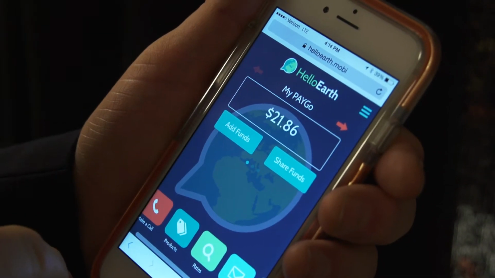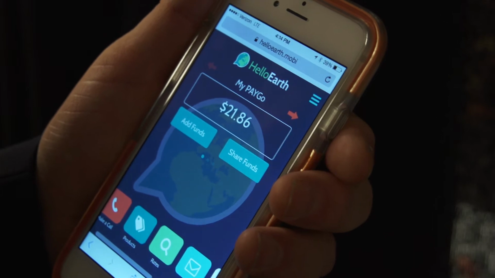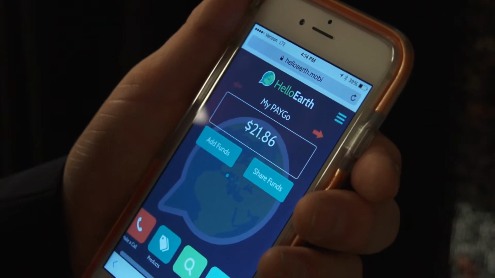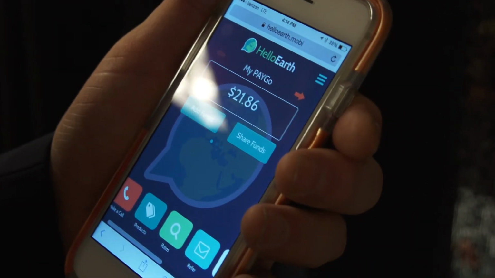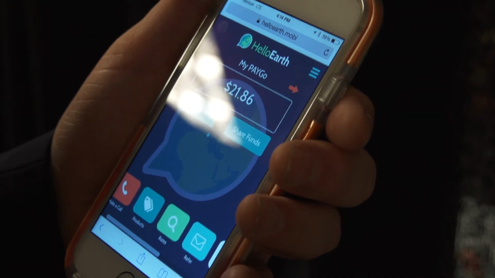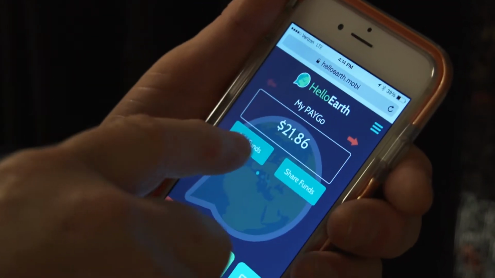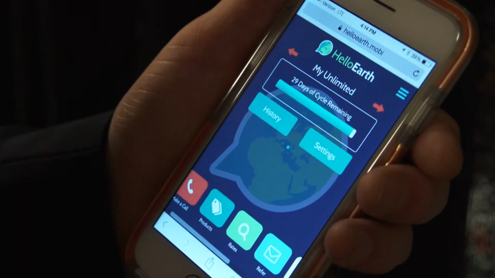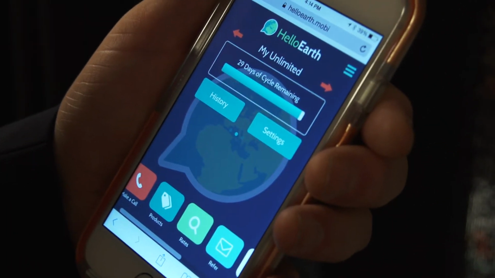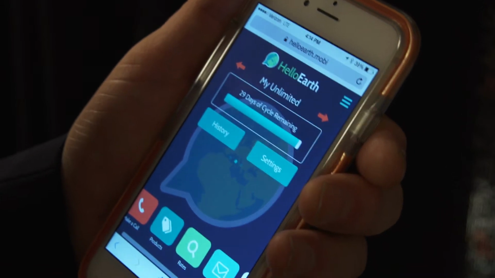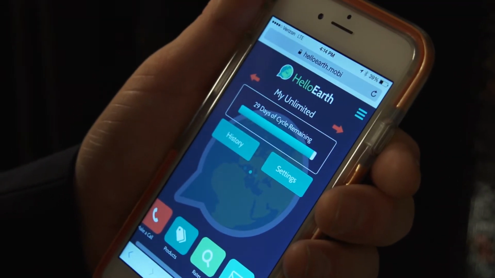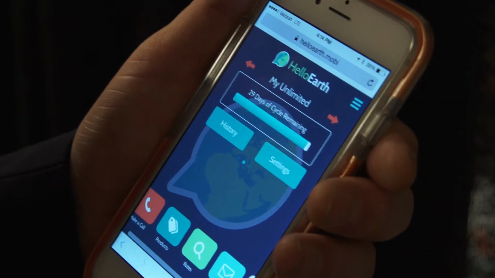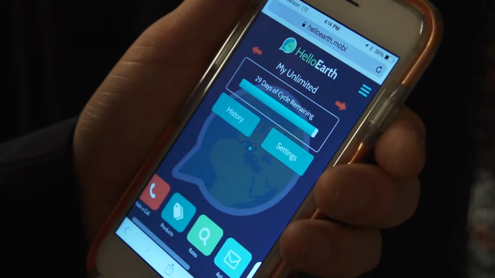Now, from a service perspective, this has PayGo. The rates are very competitive today. They're the same rates you would get from, say, an IDT or Viber Out or Skype and others. And so that's PayGo. The subscriber could also decide to sign up for unlimited. This current program is 80 countries for $10 a month, including Mexico and Mexico Cell. And so they can sign up for that, and those calls are unlimited.